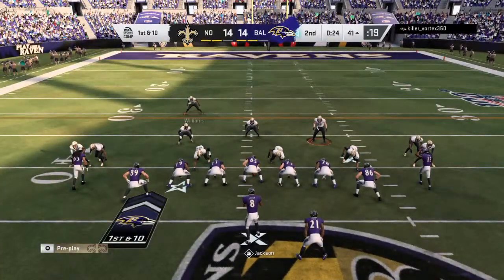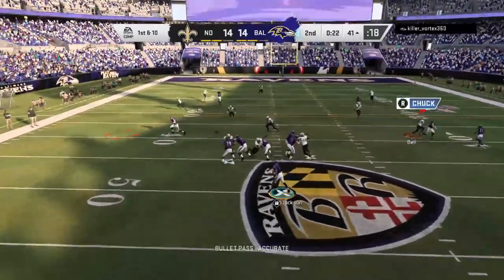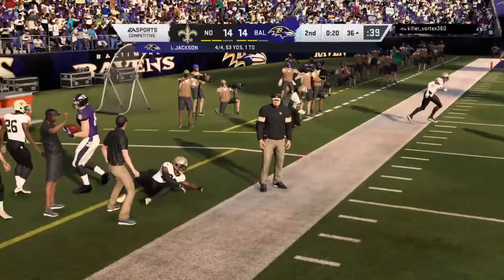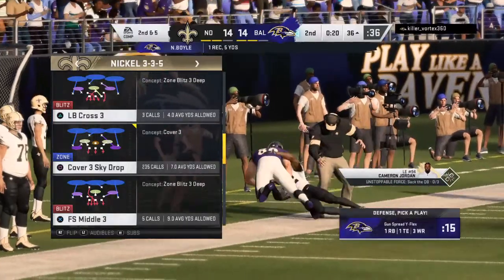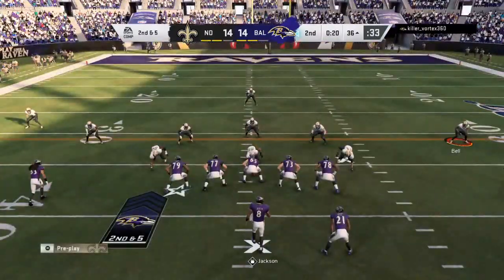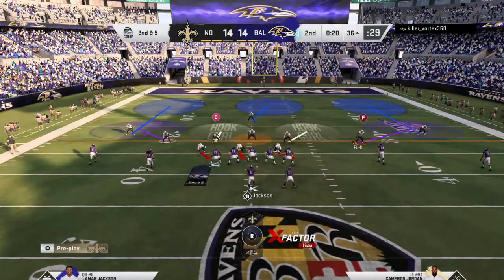Throwing now, Jackson on first down. He's going to find his tight end, Boyle. That's a staple of this offense. Drag route to the tight end. Yeah, he was unable to use his size to break off much more yardage after the catch, but still an effective gain nonetheless. 2nd and 5 after the 5-yard completion on first down.